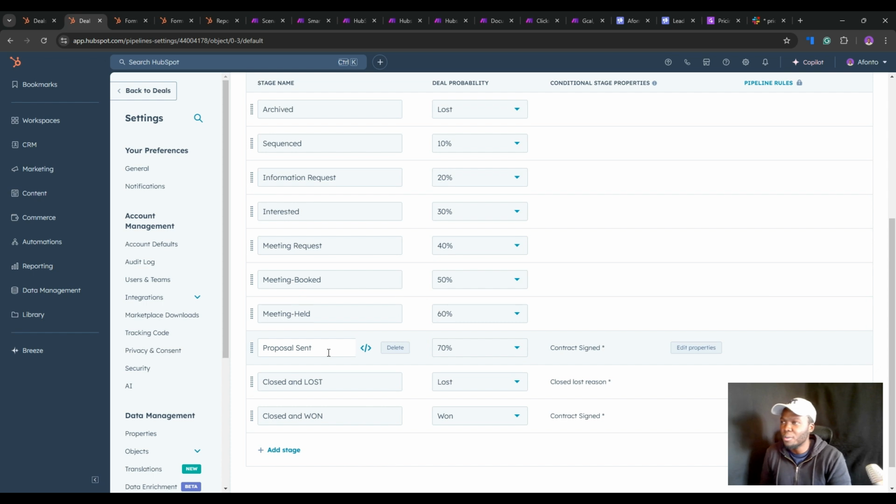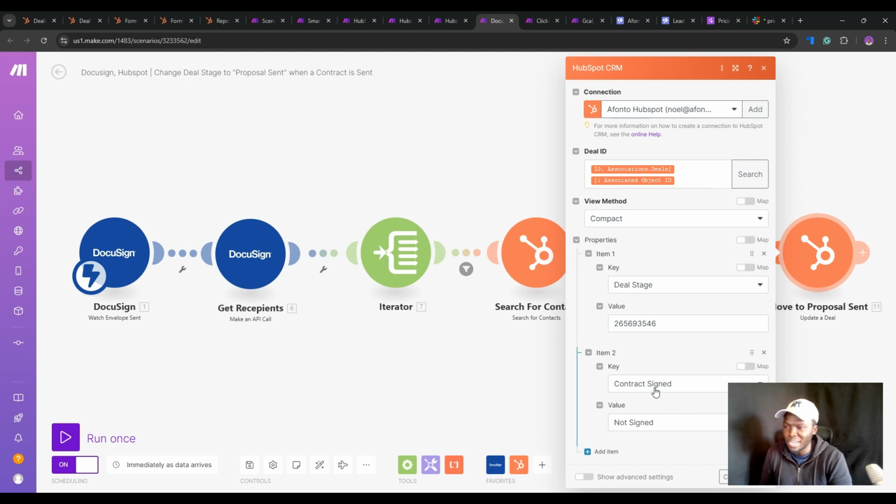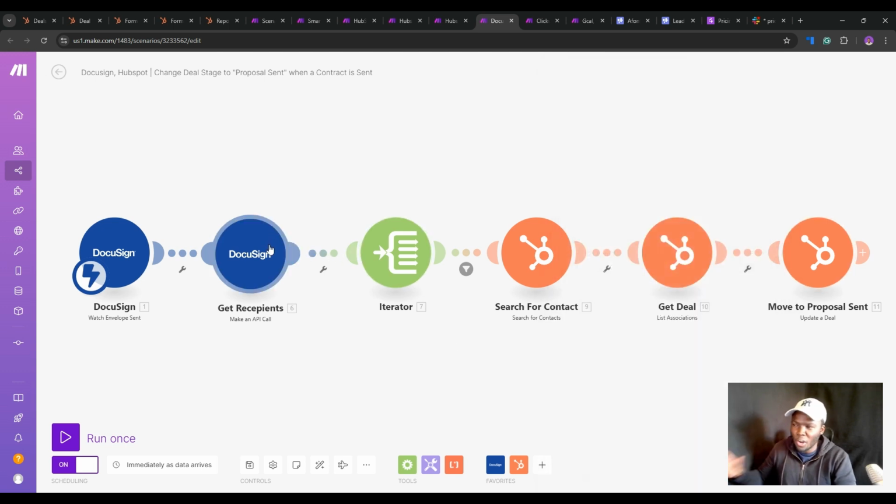Something else that we are doing, by the way, that I am really liking is having a category that just says like contract signed, not signed, or things like that. And so this is another thing that we're going to be doing that keeps track of the DocuSign status so that we can do automated reminders. So again, this is phase one. It includes a little bit of manual work, but in the coming weeks, we're going to be automating a lot of these things. And one of the ways we're going to be automating reminders is by using this over here. And by the way, DocuSign does have automated reminders inside it, so that's also something I'm going to be using.